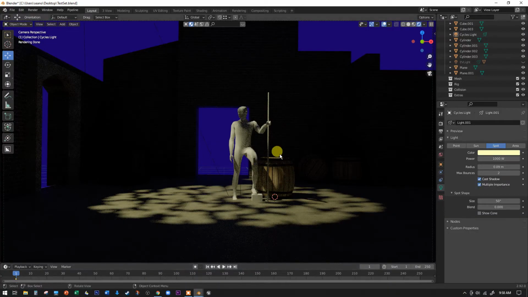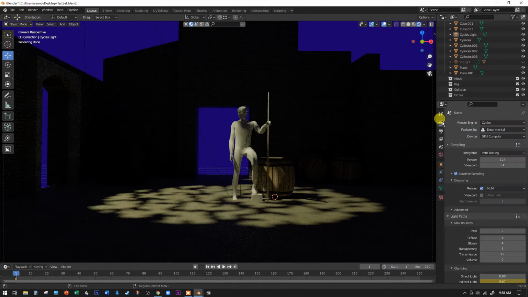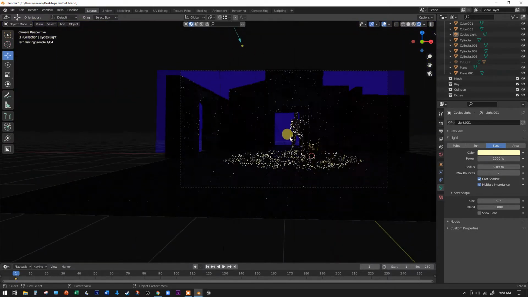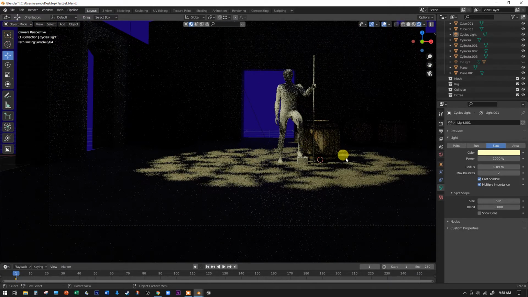So here is Blender in Cycles. I'm going to start off with the Cycles one. Nothing really too fancy that you need to do over here in the Render tab, but what we really need to do is work with the light. So I have the light object selected over here. I'm going to click on this little light bulb, and I see I put a spotlight into my scene, and it's just shining down onto my little set here, and I'm getting this result, which is pretty good.